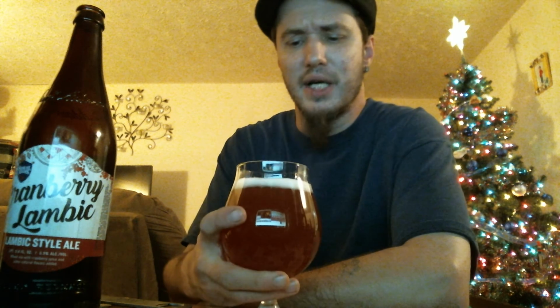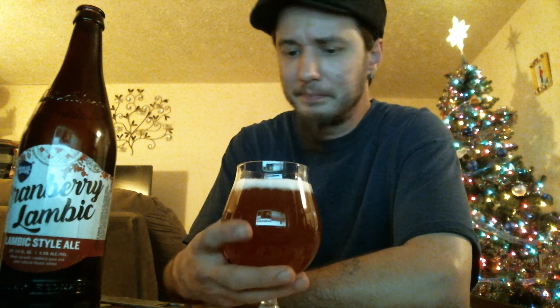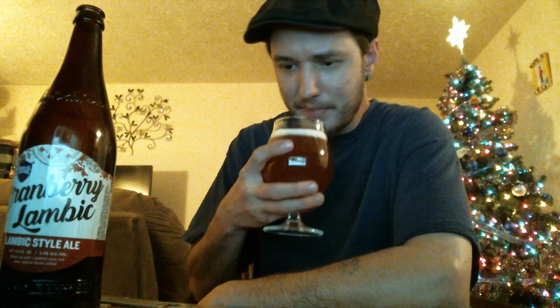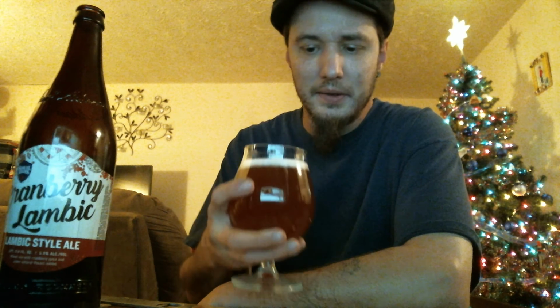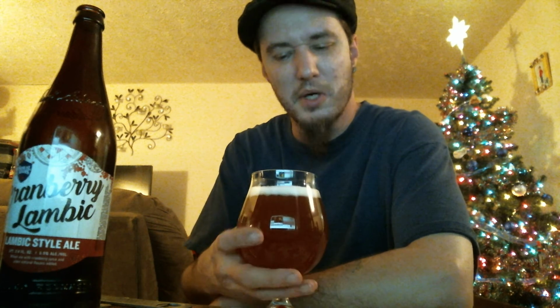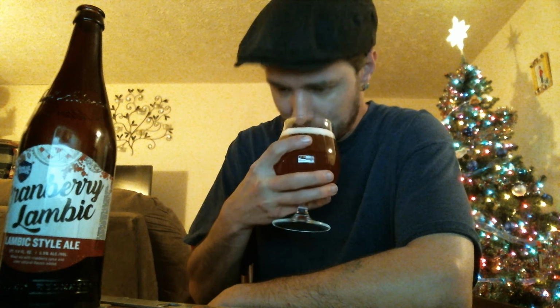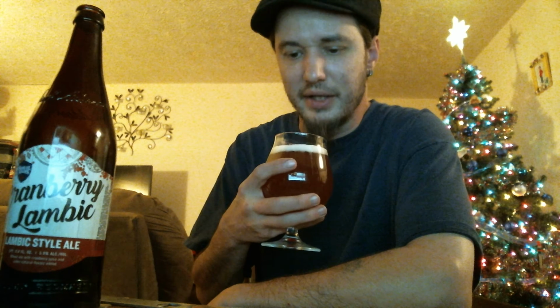Oh, you can definitely tell it's a Weiss beer, or at least the yeast in it. Weissbier. Oh, it smells kind of farmhousey almost, but it's soft. It's smooth. You can smell the notes of banana and clove.